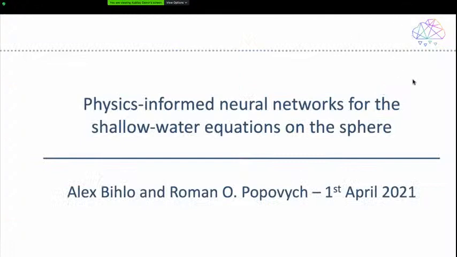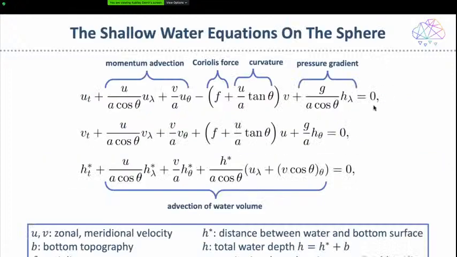So as we said before, this is applying physics-informed neural networks to the Shallow-Water equations. It was just published this April. And yeah, first, for introducing the equations, the Shallow-Water equations are three partial differential equations. They are derived from the Navier-Stokes equations, and the approximations are, first, a hydrostatic approximation, which means that the horizontal scales are much bigger than the vertical scales, and the second is that we have constant density. And then these three equations, the horizontal momentum equations and the continuity equation, fully describe the system.